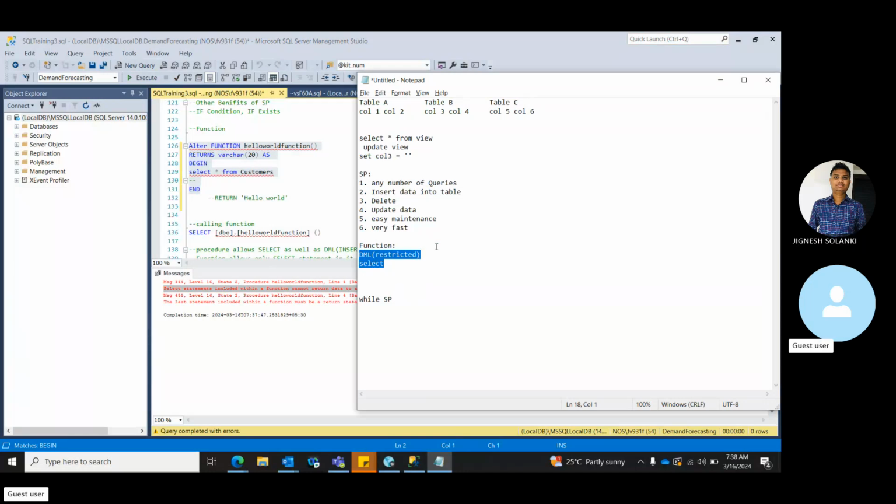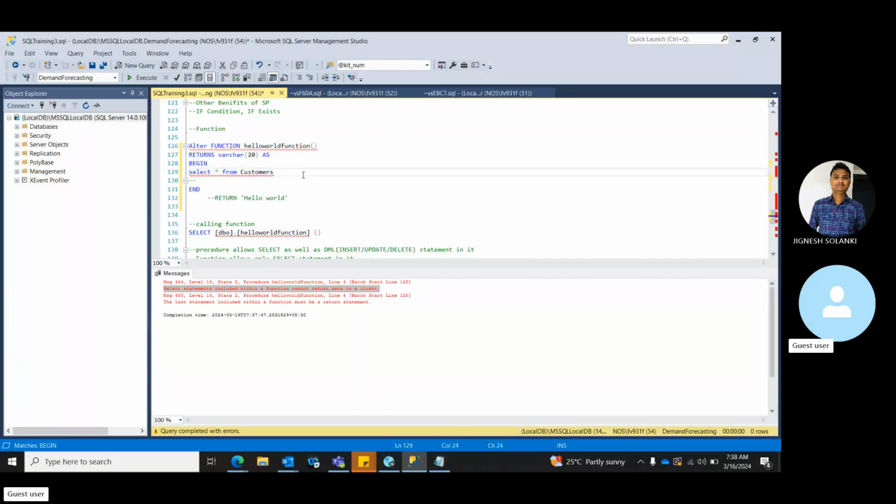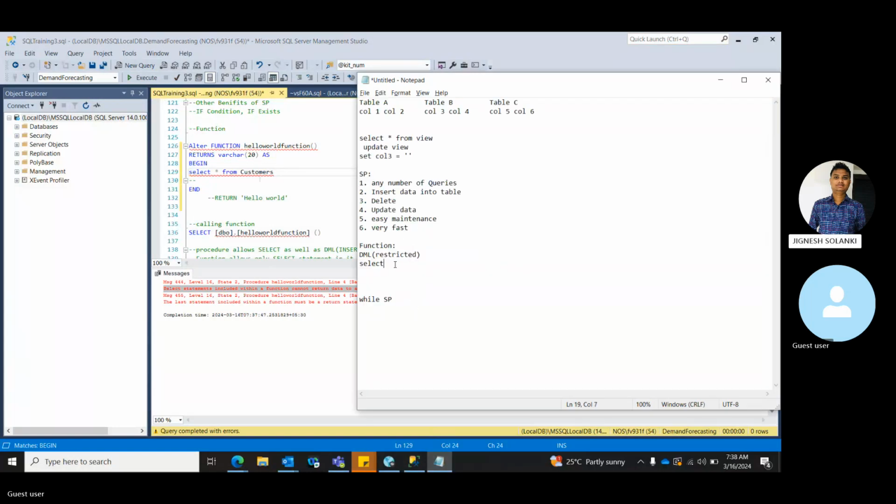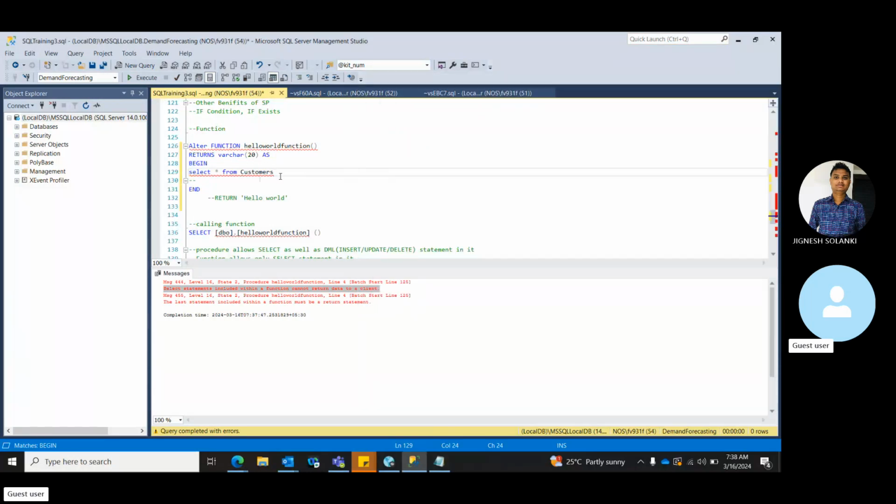So basically, we will not use functions to return table data. In a function you can write an if condition. Usually, for boolean operations we use a function: if you have this in this table, return true; if you do not have it, return false. For those kinds of things we have the function. That's the only use of a function.